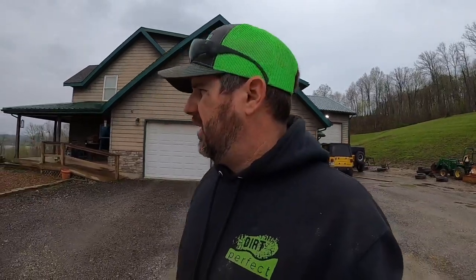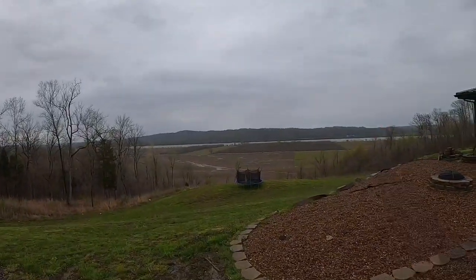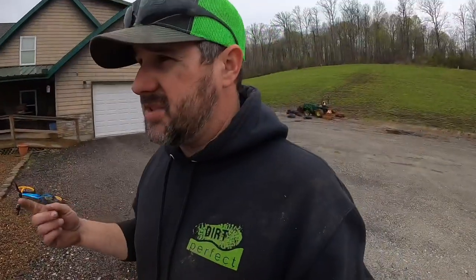All right, guys, we got a little bit of good news, bad news, and good news. Bad news is it rained a whole bunch last night. Good news is all the dry dams and all the tile work we've done the last couple days performed awesome last night. The additional good news is we got some parts in for old Bubba Dumper. Let's go work on it.